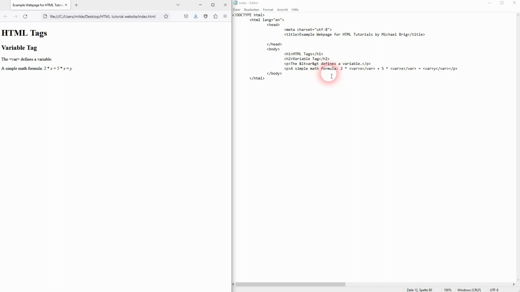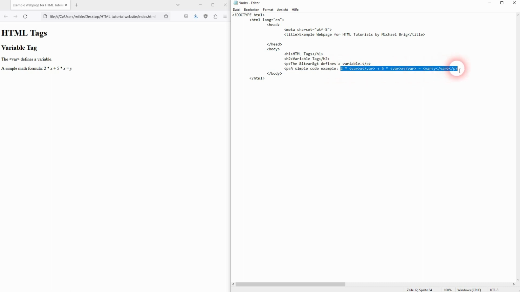Let me also give you a simple coding example. Nothing too fancy. I'll just declare and initialize a simple variable. Let's say an array.